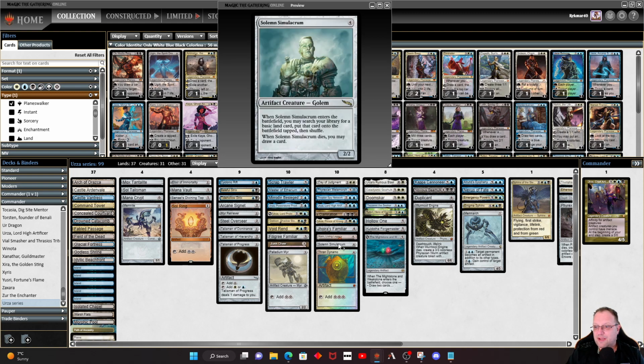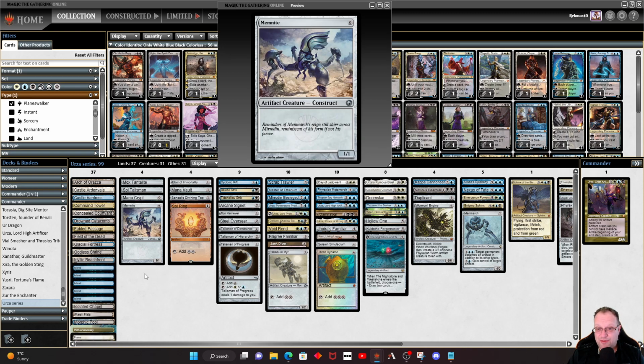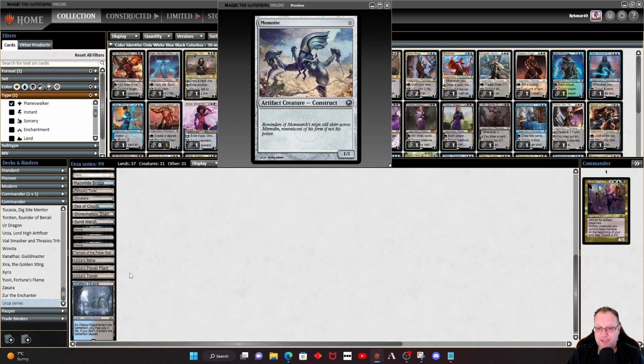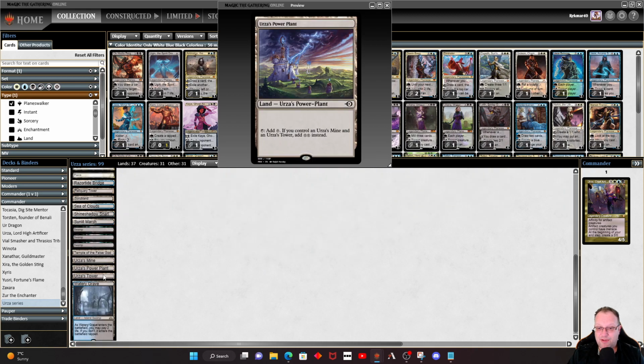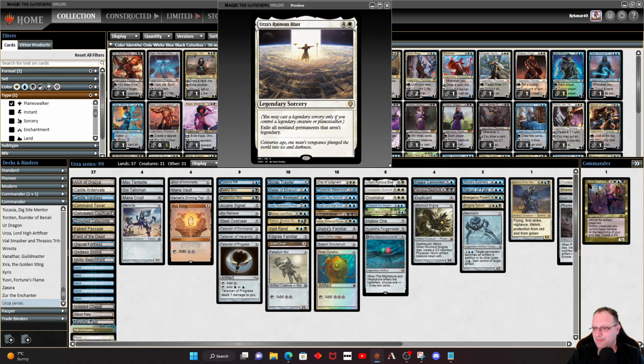Solemn Simulacrum, ramp the card, draw a card, ramp the mana, draw a card. Foundry Dynamo I've talked about. Urza's Ruinous Blast is in. It's an Urza deck, I have Urza in. If you look down, I didn't show them on here earlier, but it's an Urza deck. Mine, Power Plant, Tower. We've got them in. If you're doing a theme deck, do it properly, people.